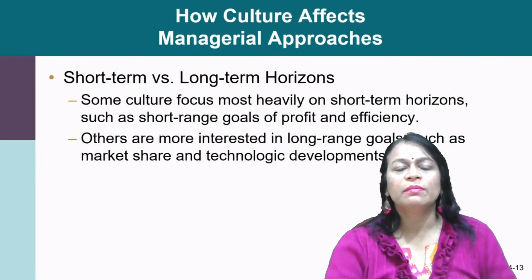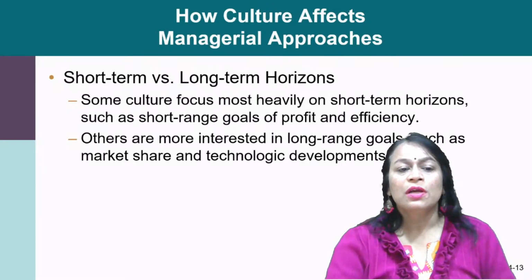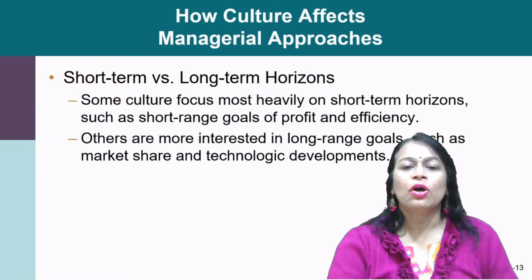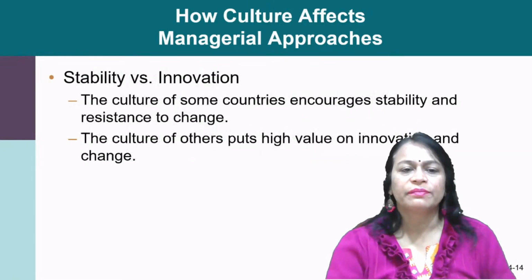Short term versus long term, where short term means focus is more towards what is good for today, and long term means where the focus is more on what is good for tomorrow. So usually the Eastern countries have a long term horizon and they plan for long distance and they save more for future, whereas a lot of American countries have a more short term approach.